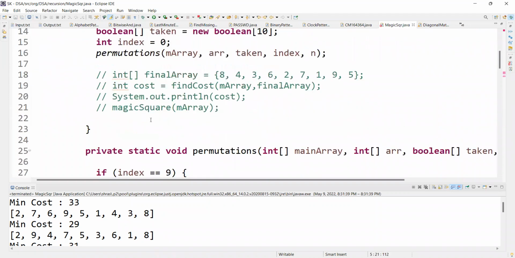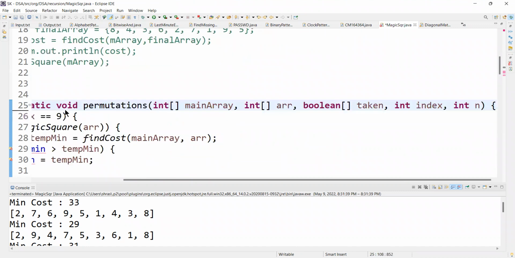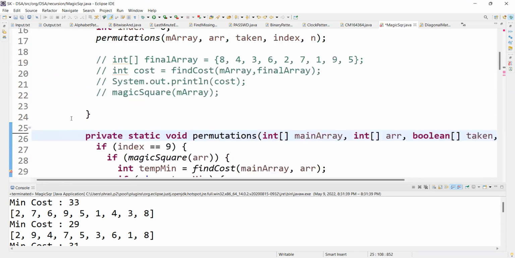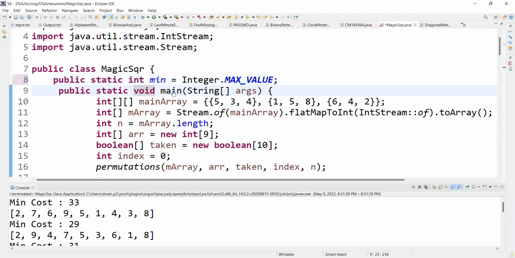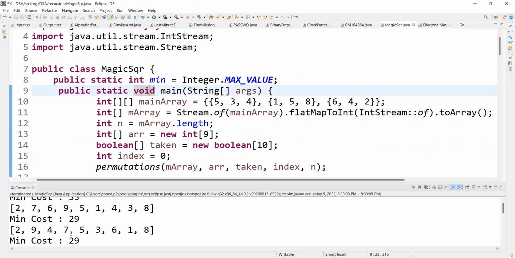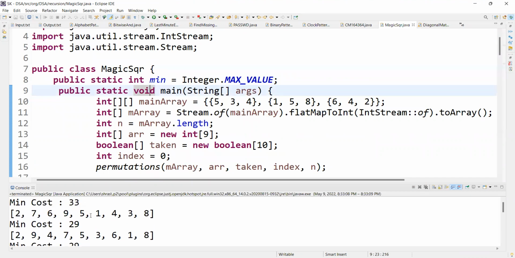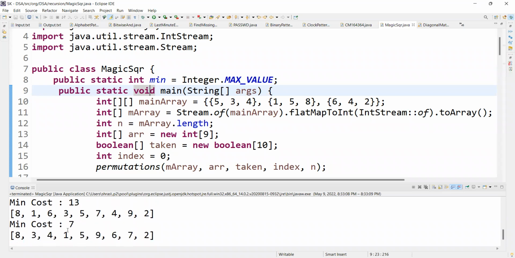Did you take it as a global variable? I tried, but after changing the code, I didn't. Maybe we need to take that variable as static, because all of my functions are static. Okay, so 33, 29, 21, 13, 13, and 7.